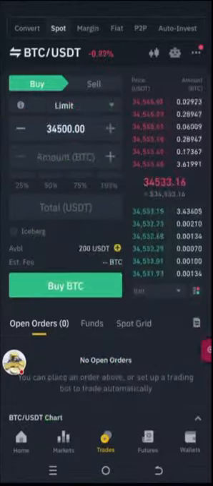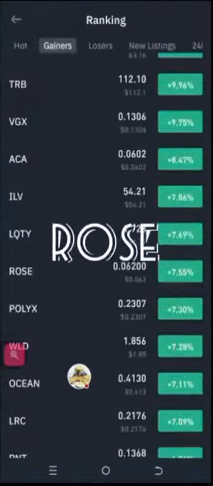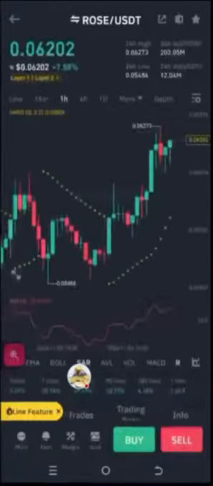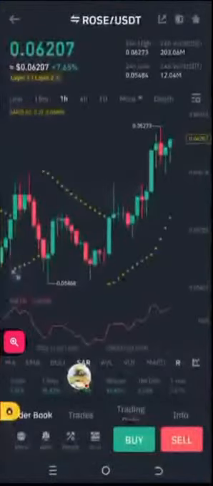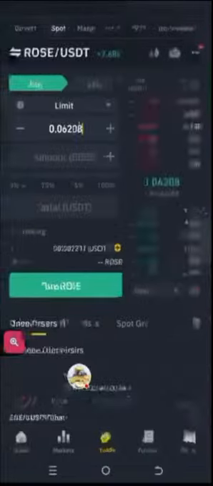Oh yes. So you know where I love to go to, right? I love to go to Gainers. So I'm gonna be clicking on Gainers. Rose, I think we're supposed to check on Rose. Rose looks good. Let me see the RSI. 72, not bad, and it's still going. It's like, oh my god, this is in pump mode. Let's move it, baby.